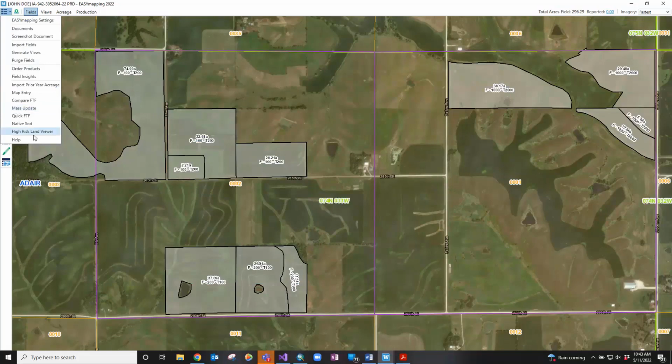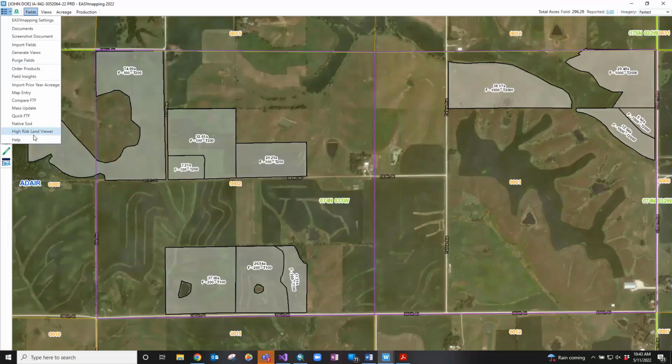So the high risk land viewer, the high risk layer will be turned on based on the policy you're in. Based on the coverages on that policy, the applicable high risk land will be turned on. But if you're in mapping and someone calls or you need to look up some high risk land, you're able to go into our high risk land viewer, fill out crop practice types and different information there and see the high risk for that area that you selected. So you don't have to get out of the policy and try to find a policy in that area.